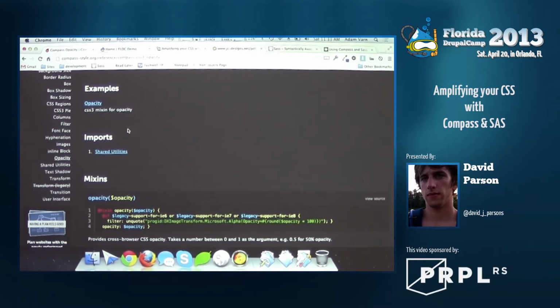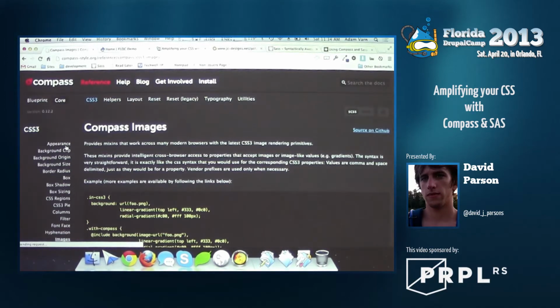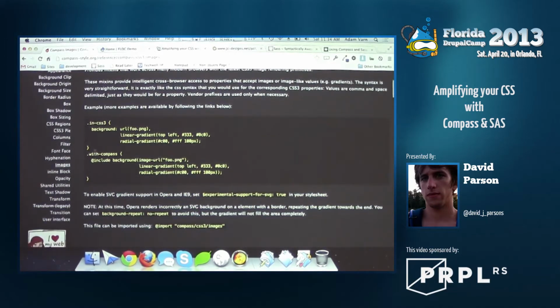I'm done talking. I was not prepared. I have a whole bunch of stuff set up in my own situation, and it almost becomes where it does so much work for me that I forget about all this. You can do SVG gradient support.